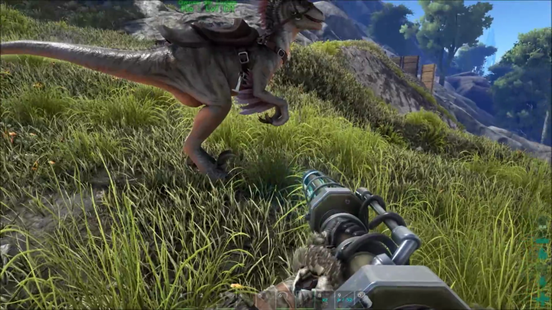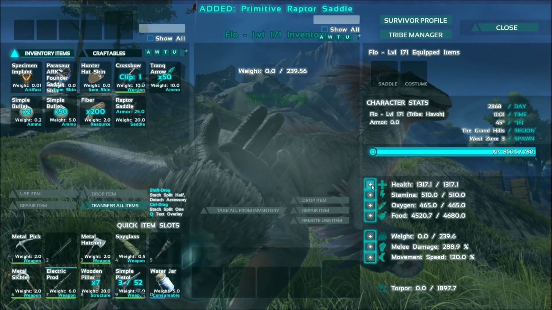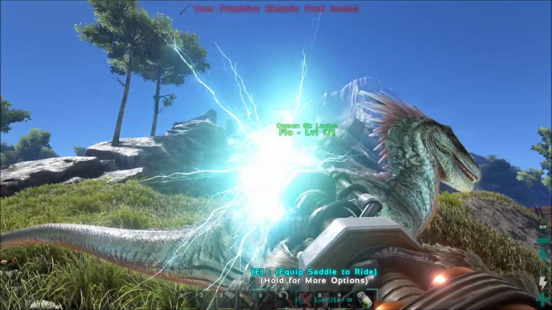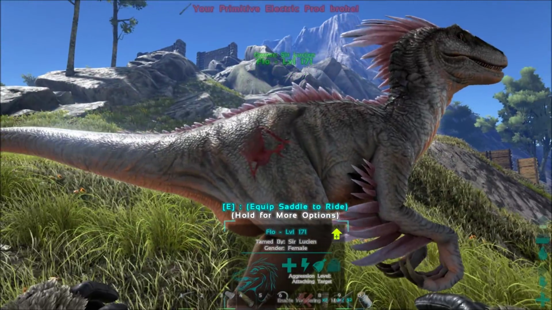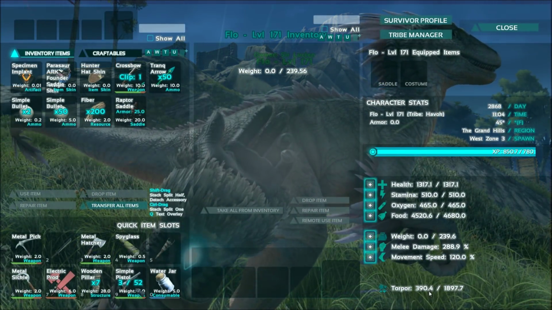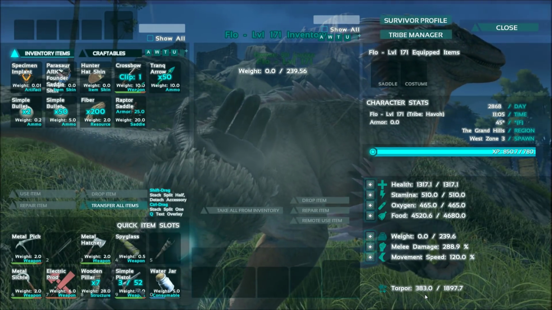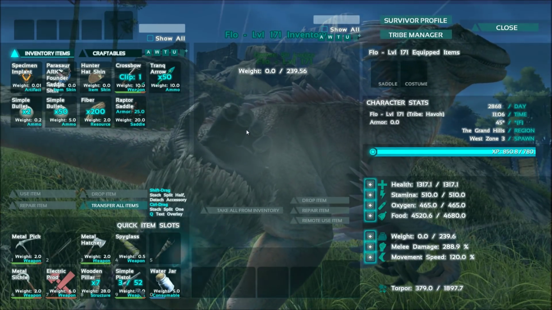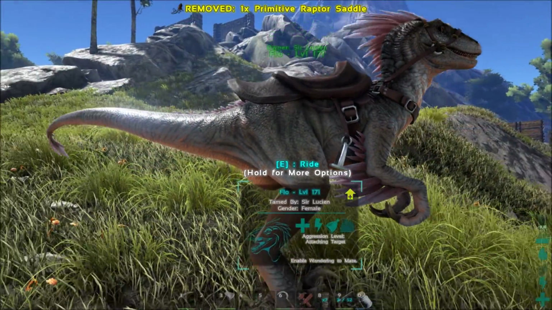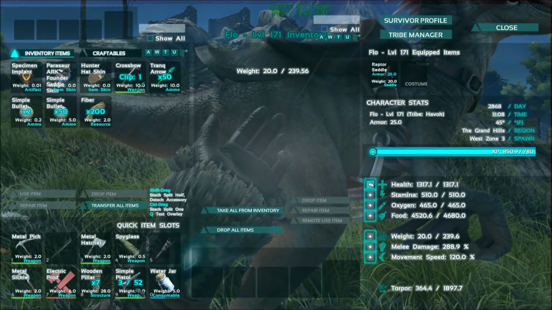All right. Let's take the saddle off a second. I don't need any of that. So let's see what happens here. Whoa. Torpor went pretty high, although it did knock him out. It's like about a 300 shot hit. That was pretty crazy. I didn't see too much health go down, if at all.